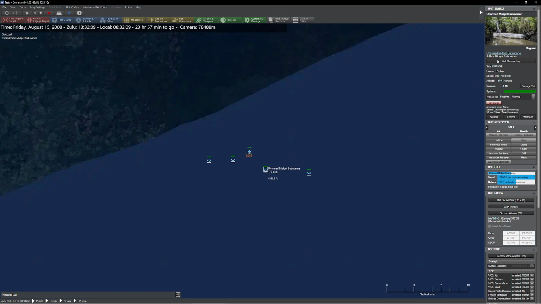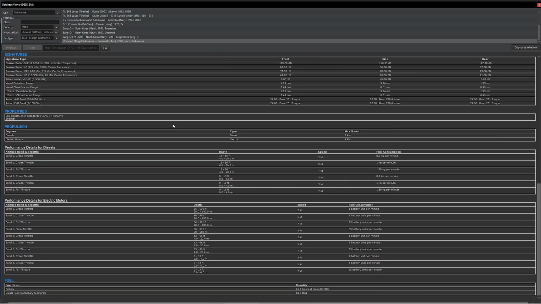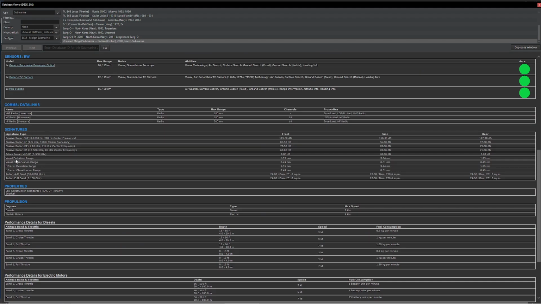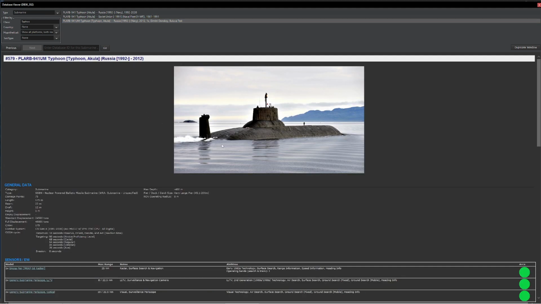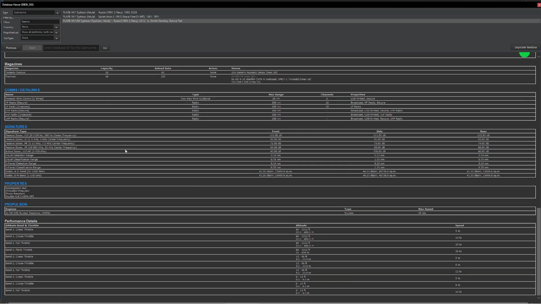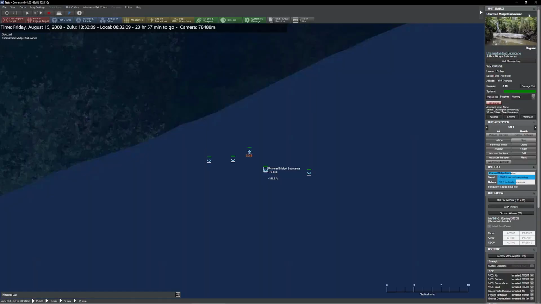The reason I picked narco subs is if you go to the unarmed midget submarine and scroll down here, you're going to see that their active sonar detection range has an 8 decibel response from the front, 40 from the side, and then 8 from the rear. Now, if you want to put that in perspective, let's go get the Typhoon, which, in my opinion, is probably a tiny bit extreme, but if you ever needed an office building with a motor on the back of it, this is what it is. If you take a look at the active sonar range on this thing, it's 40 decibels from the front, 300 from the side. So it's a very obvious target.